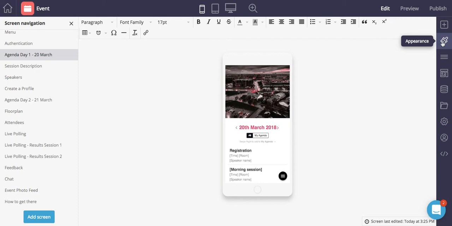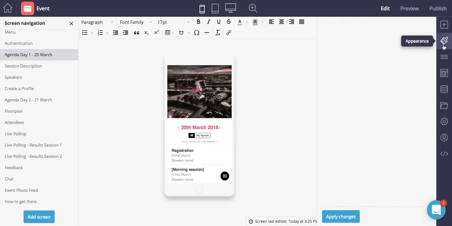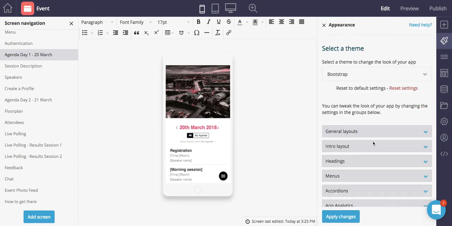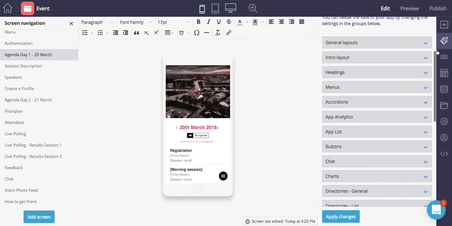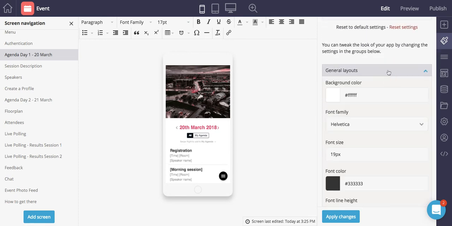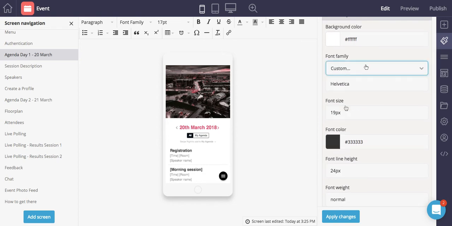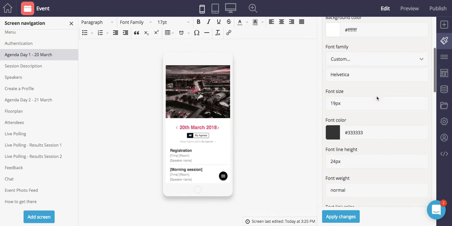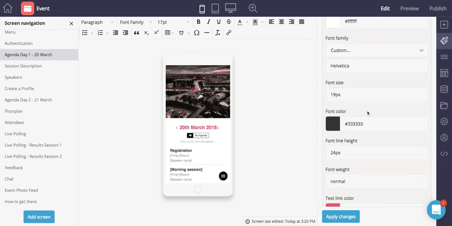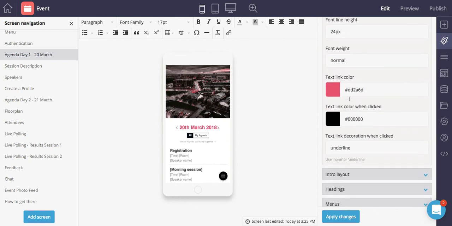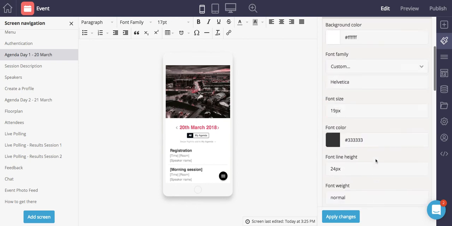So it's the little paintbrush icon, it's right under the components icon. So by clicking on that, the appearance settings slide right out and you can customize them by clicking on the dropdowns. So you can see we can change the background color, we can change the font families, you can also add custom fonts. So if you want to do that, you will be able to list your font here. If you have a custom font, I recommend uploading it to the file manager, but we'll go over that in greater detail later. So you can update the size, font colors, weight, text colors, and all that good stuff.